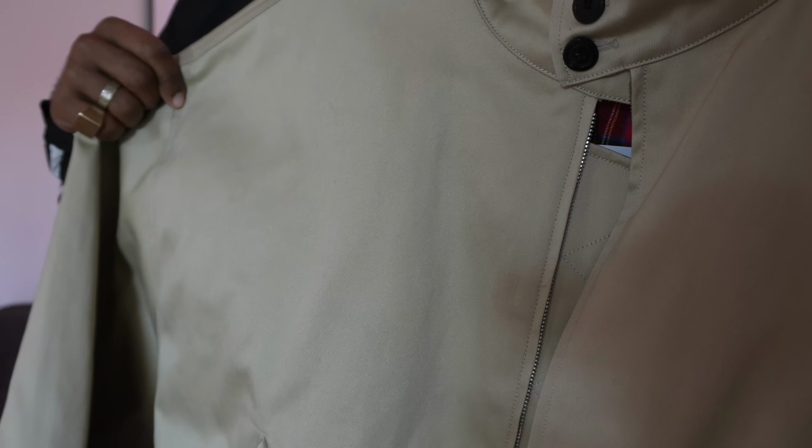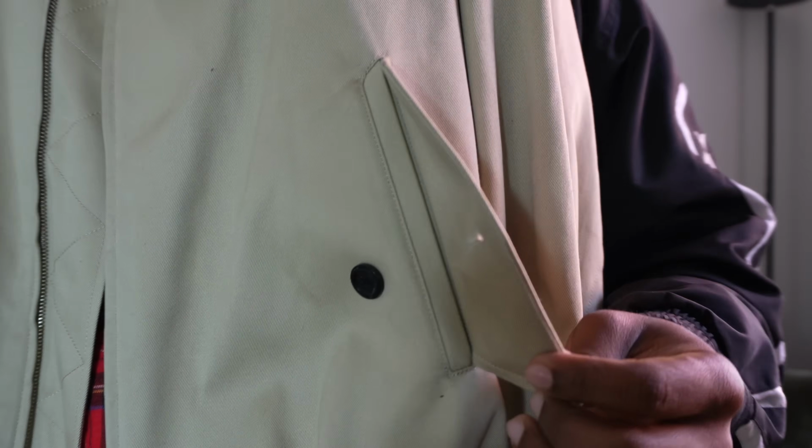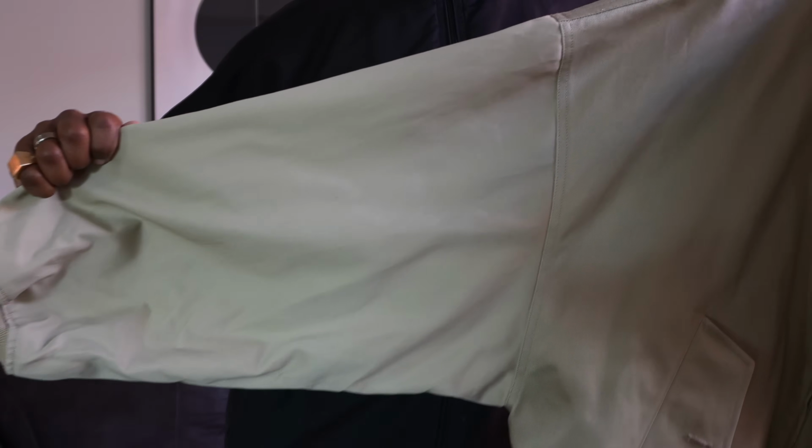2 buttons up by the neck and a zip that extends all the way down to the bottom. There's also 2 pockets at the front, and then on the back just got a plain design. And one nice detail is on the inside is lined with this red and black sort of a lumberjack pattern. It has drop shoulders and then elongated sleeves. And you can see that the sleeves are a little bit wider. It gives off more of a puffy type look, playing into that rounded silhouette.